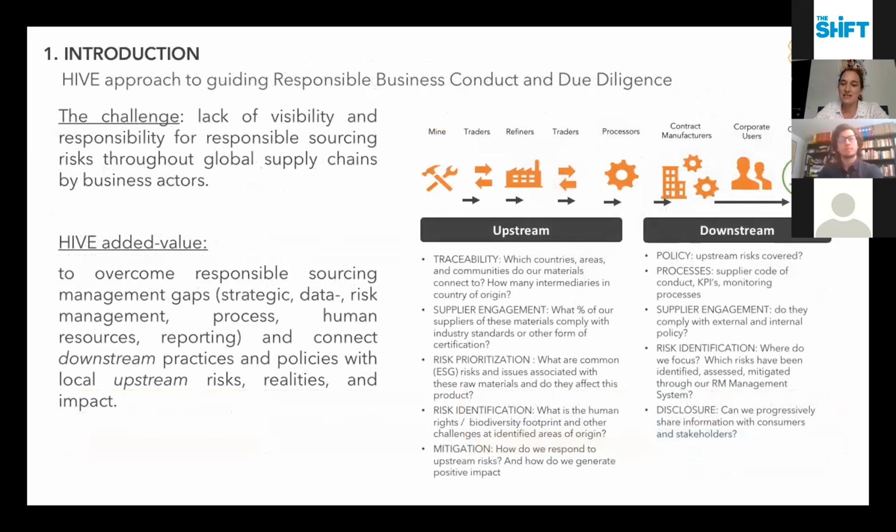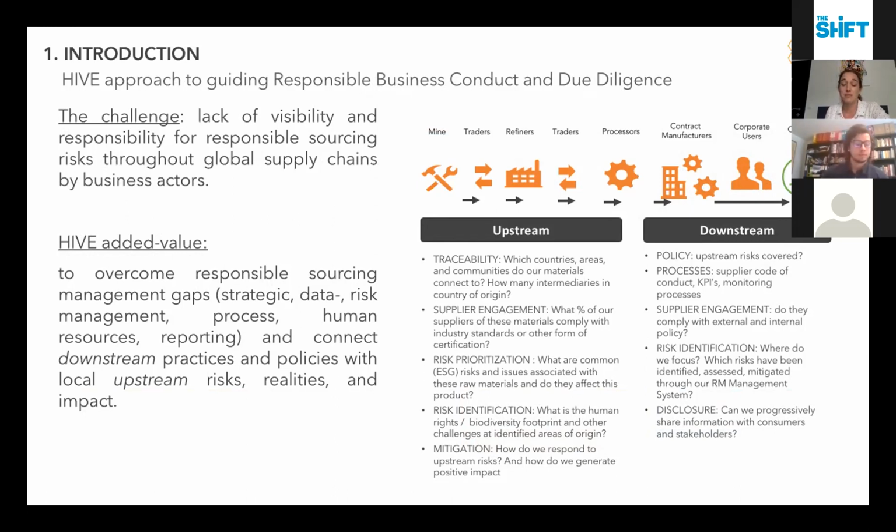So indeed, what is the challenge nowadays? We have quite some businesses that are on the verge of kickstarting, or really want to move beyond the sustainability reporting they have been doing for years, and want to work in a more measurable and more targeted way towards progress in risk management across the supply chain. But a lot of companies are quite hesitant as well. On the one hand, they have a large lack of visibility on the supply chain.